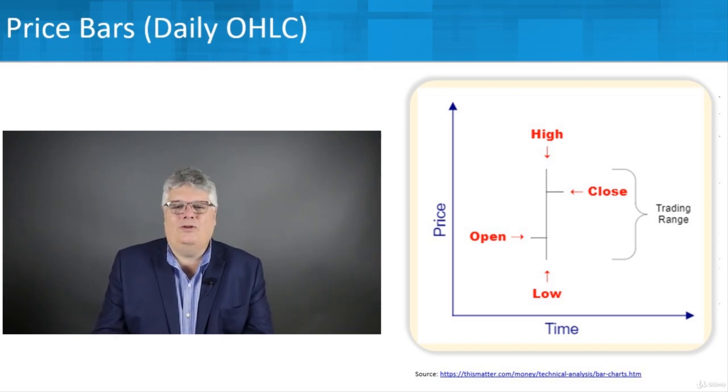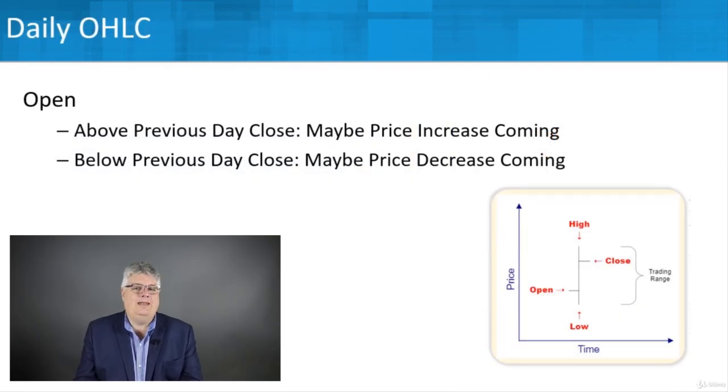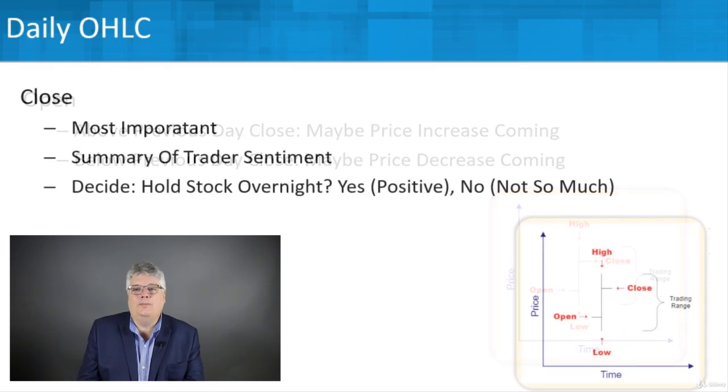If we look a little bit closer, if we see an opening above the previous day's close, that might be an indicator that a price increase is coming. If we're buying, we want prices to rise. So if a security opens above the previous day's close, that can be an indicator that prices might be rising. The opposite would be if it opens below the previous day's close, that maybe a price decrease is coming. Now, I wouldn't trade just on that. We want to have a lot more than that, but that's the general idea when looking at an opening versus a closing. A lot of people don't put a lot of stock in openings, I will tell you. Put more emphasis on the closing price.